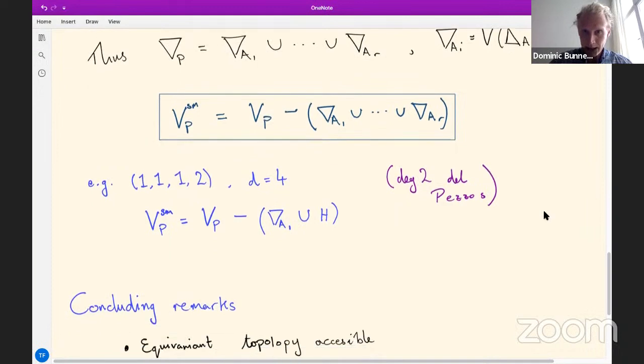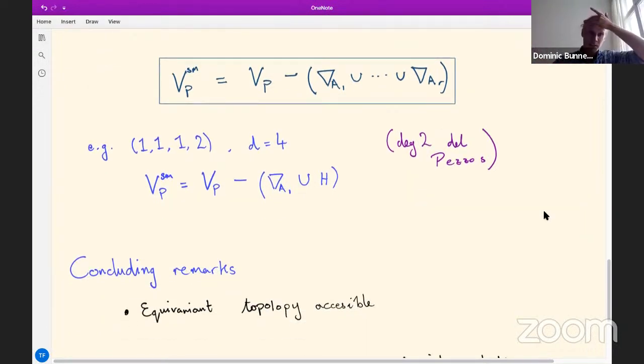Okay, and so the way I came across these is I was studying some Del Pezzo surfaces, degree 1 and degree 2. So here's the degree 2 case because it's a little bit easier. This corresponds to the weight vector 1, 1, 1, 2, as we said before, and degree 4. So it's the convex hull of 4, 0, 0, 0, 0, 4, 0, 0, 4, and then 0, 0, 2, okay? And the discriminant decomposes in this case into a more complicated standard discriminant. This is actually the same discriminant as you get when looking at the plane quartics, corresponding to this part of the vector, and a hyperplane section, okay?